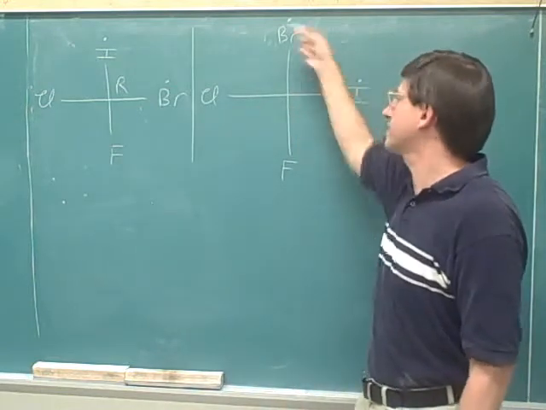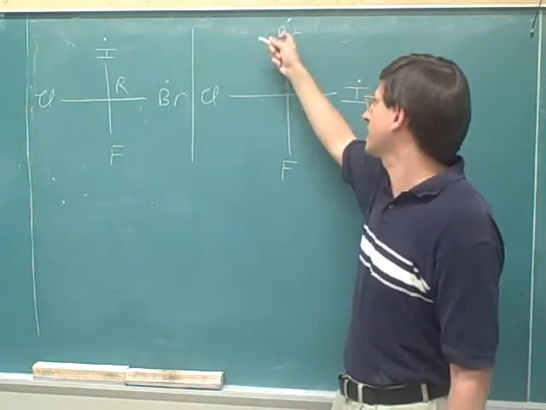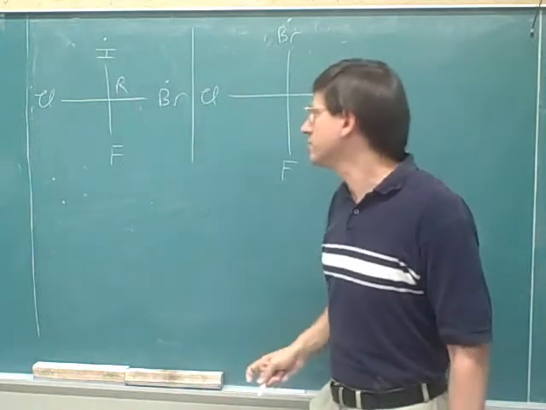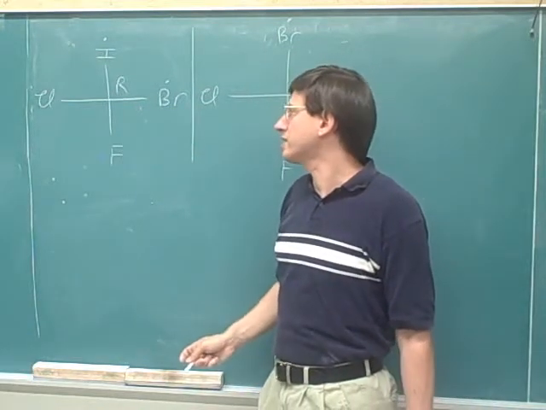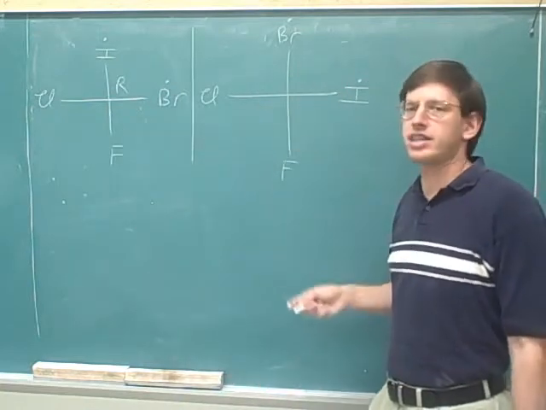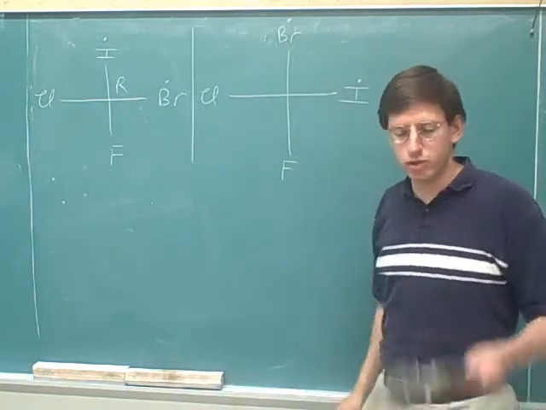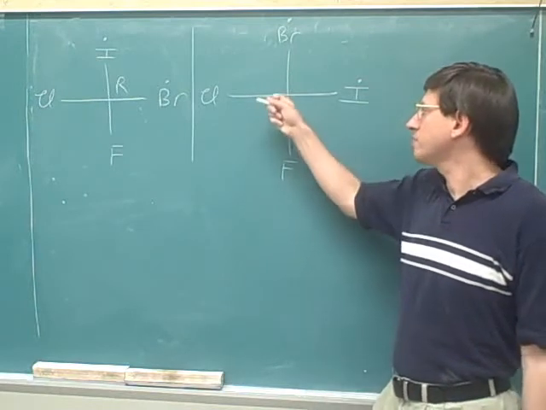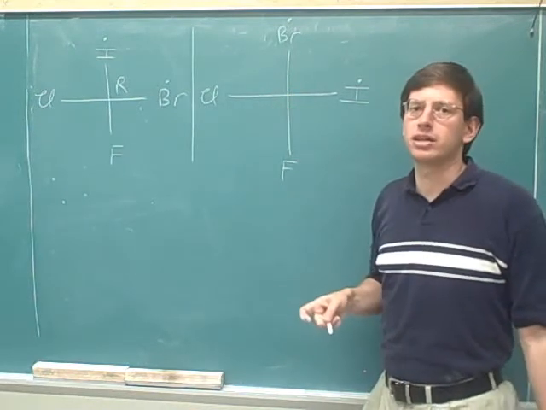And the only reason I'm putting these dots in here is to draw your attention to the fact that these are the two atoms that we're swapping. So you can see that this is what I mean by saying making a single swap. It means taking the original picture and redrawing it exactly, except that you swap the positions of two of the groups. Now, what's going to be the configuration of this molecule?